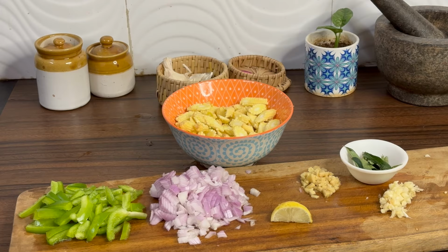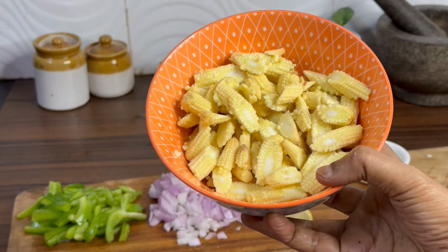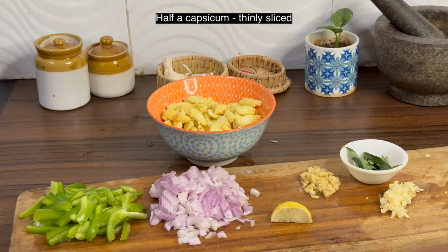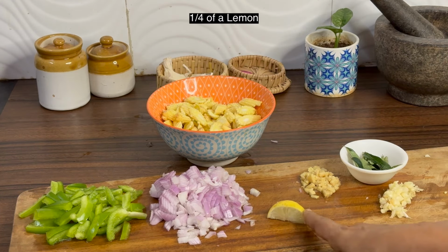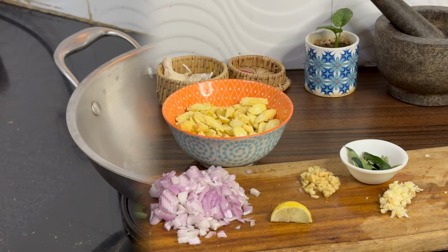Let's get started. This is around 200 grams of baby corn which I have sliced. You can cut it as you like. Half a capsicum thinly sliced, one big onion chopped, ginger, garlic finely chopped, quarter of a lemon, curry leaves. This is all you need.